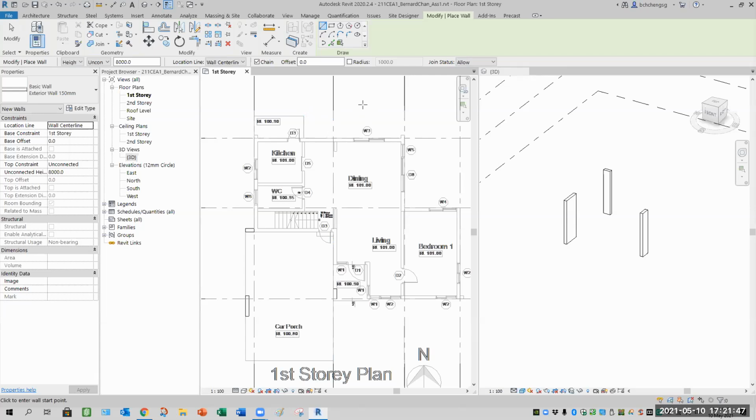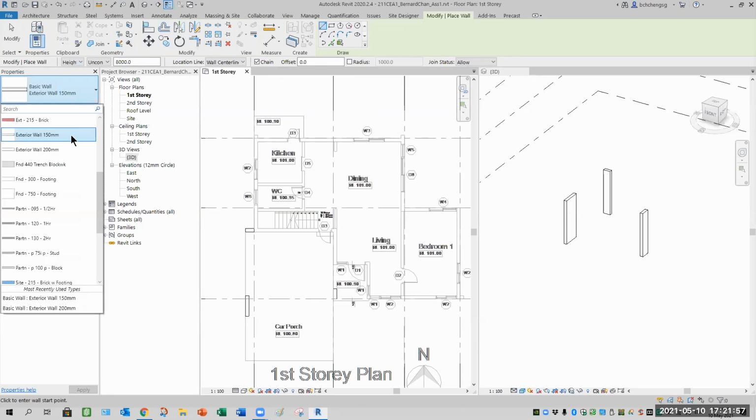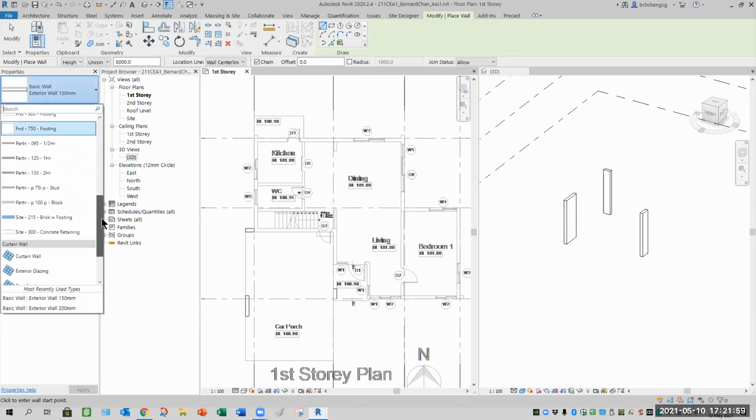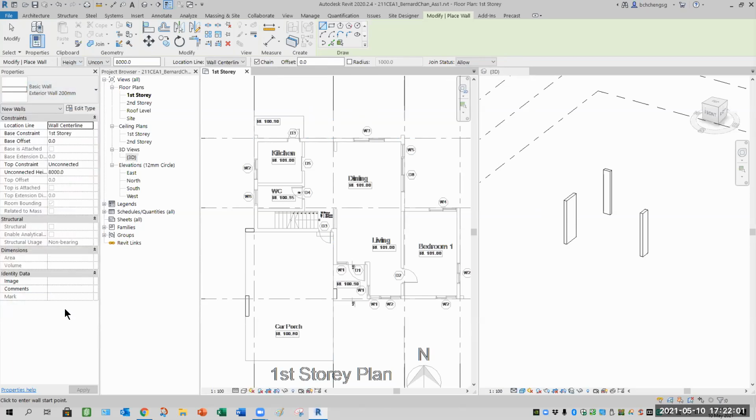How this wall affects this view, or how you manage it, is actually at your option bar and the correct wall type. So I need to select the 200. Then how this wall is being seen.